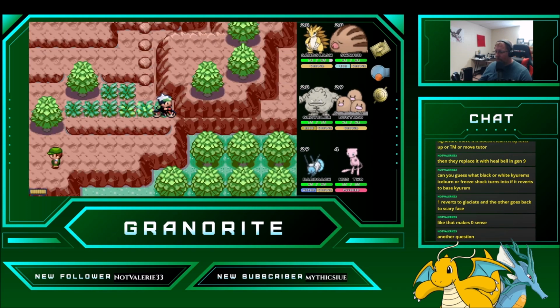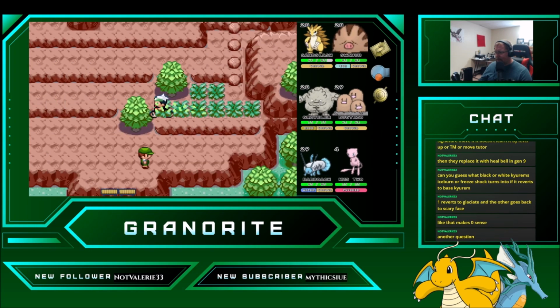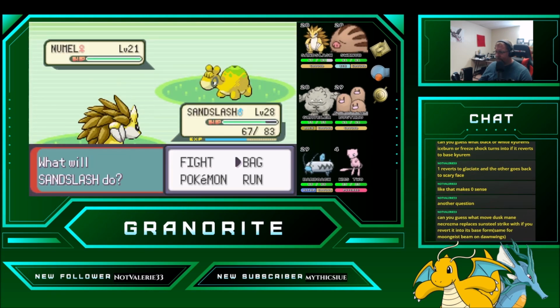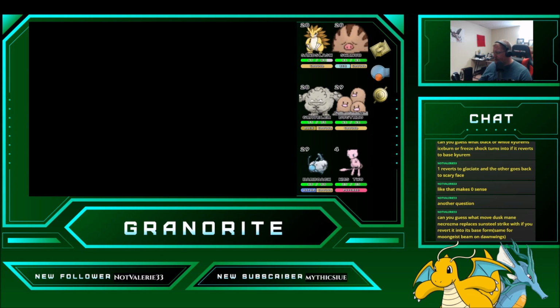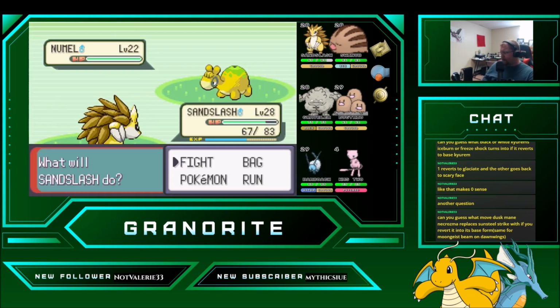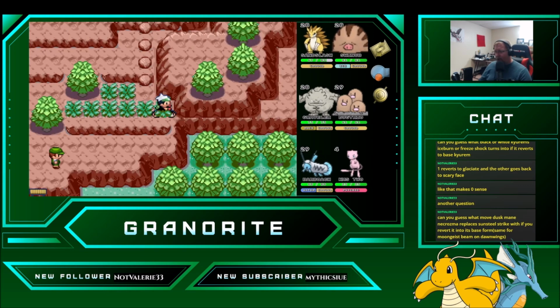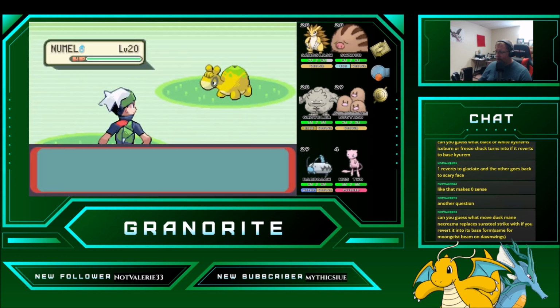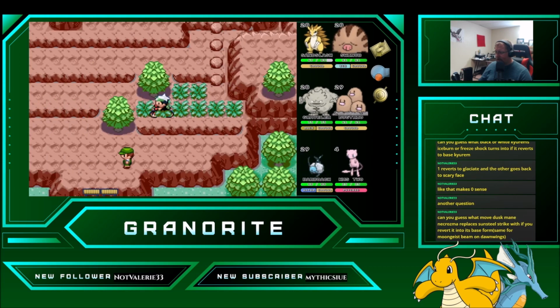I don't really want the fight points with these Pokemon, but special defense isn't bad. We're not getting special attack on these Pokemon. Can you guess what move Duskmane Necromancer places Sunsteel Strike with if you revert it? I have no idea. That is a piece of Pokemon trivia that I cannot answer.